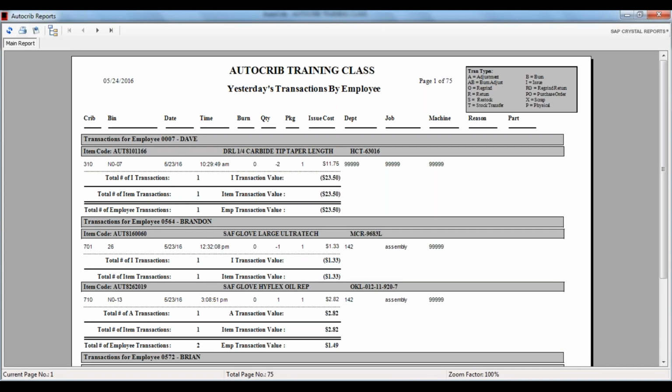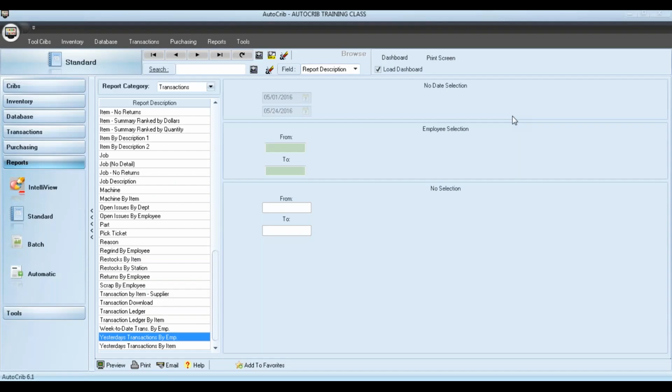So this could be sent out as a daily automatic report just to review the previous day's transactions for each employee. So these are all the reports that we're going to look at today.